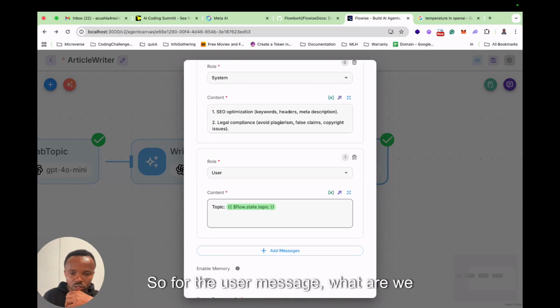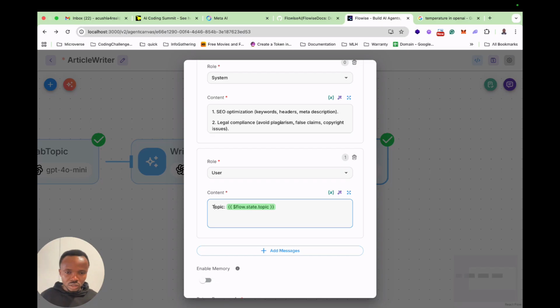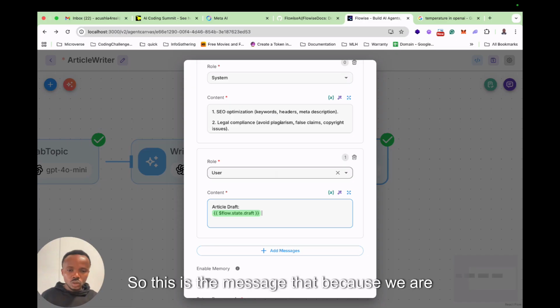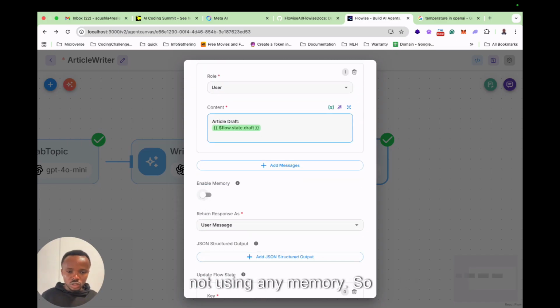So for the user message, what are we getting? We are getting the article draft. FlowState dot draft. So this is the message in, because we are not using any memory.